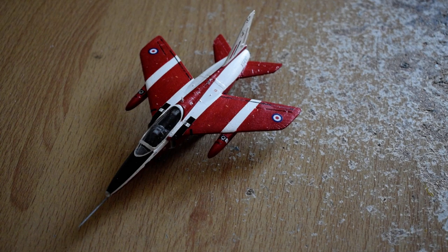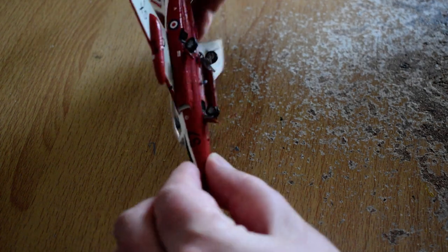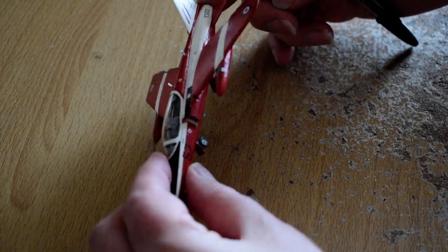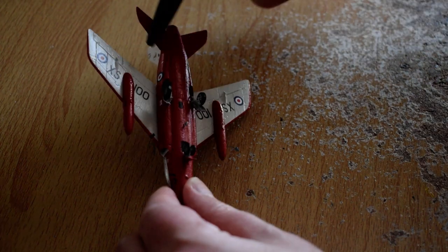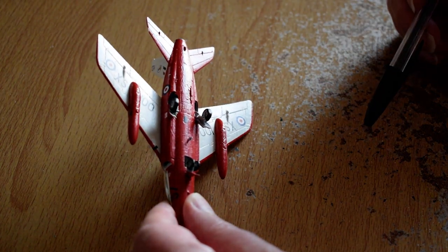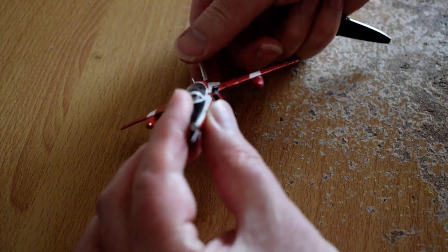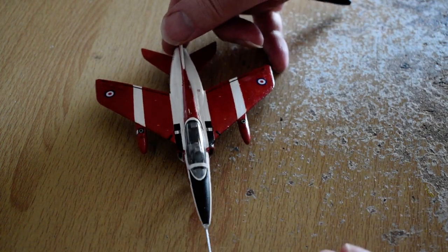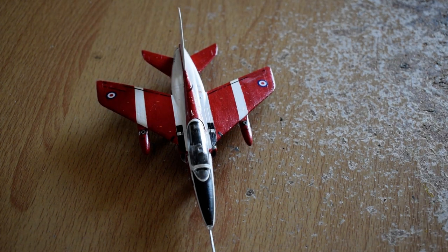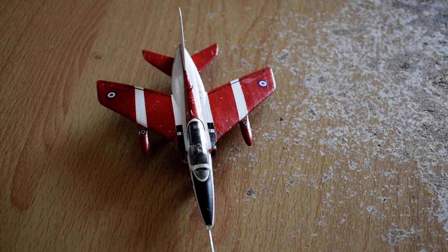One or two fit issues with this I found. The wing doesn't always fit easily on — in fact if you knew where to look you'd see some line gaps where the wing joins. Because of the way the wheels are put on from inside and the lack of one or two locating tabs for the wheels, I think it's a bit of a flaw. You end up with it not being level — this side is higher than that side for that reason.